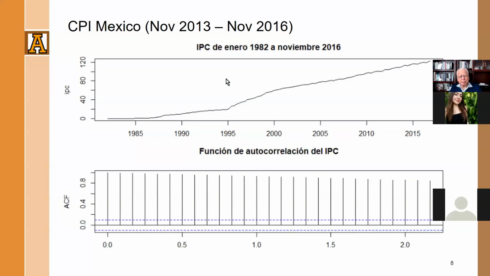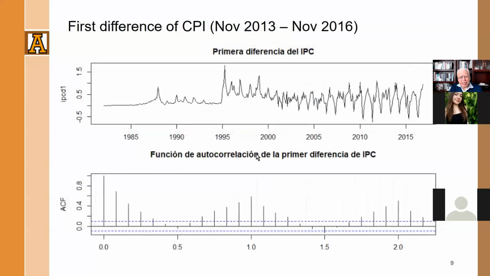And that's the consumer price index for Mexico. Now let's look at the first difference. This is the graph of the first difference of the consumer price index. And as you can see, now it is stationary, at least there is no trend anymore.